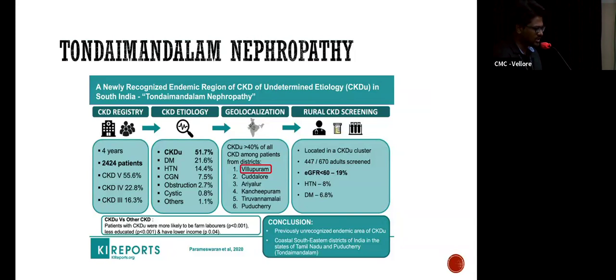So they have studied almost around 2,400 patients. Most of them are CKD5, and in that, CKDu is the single most main etiology, around 51%. In that, Viluppuram is a single district that contributes around 20% of the cases. So if you are getting any patients from this surrounding, you just think about CKDu when you are picking up the patient and educate them that this disease is going on in the particular endemic area, so that they can come for yearly screening, and then we can suggest about CKD prevention also.